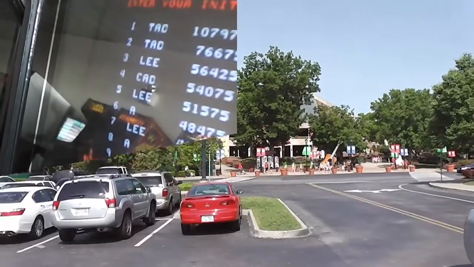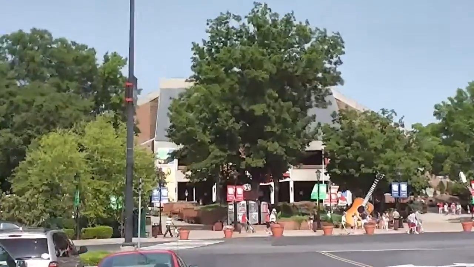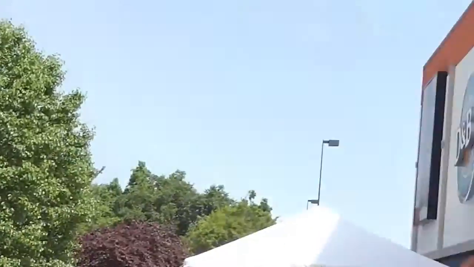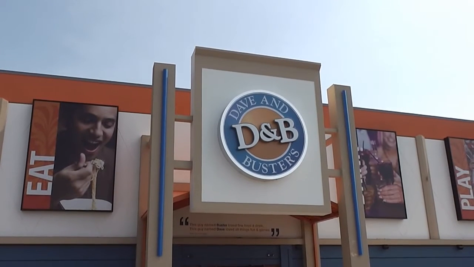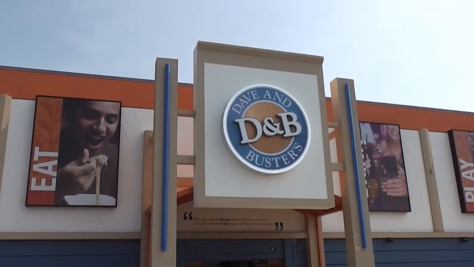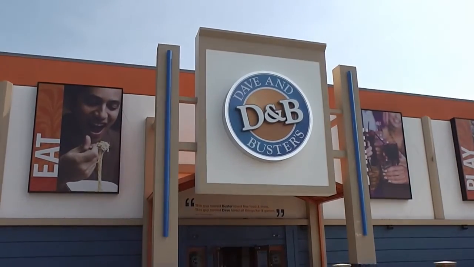So this is Opry Mills, a large shopping mall next to the Grand Ole Opry in Nashville. That is the Grand Ole Opry there. And we're going to take a look at a Dave & Buster's, which is a common occurrence across America, but British people have probably not seen anything exactly like this. It's an entertainment and dining complex, so we're going to take a look inside.